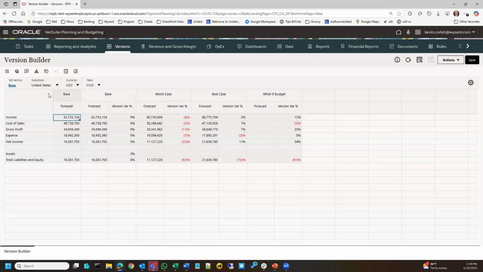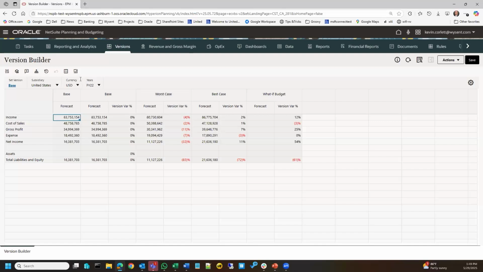These versions can be the base, which is where your baseline plan would exist. And then you can create any number of versions that you like and compare those versions on this screen.